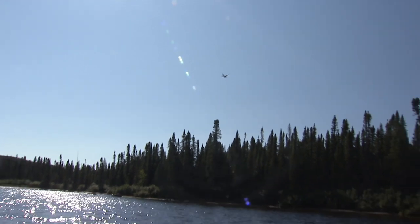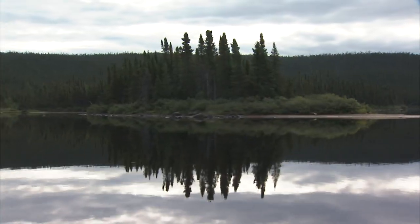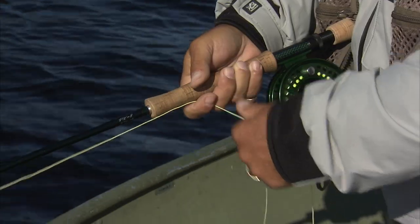When I was planning this trip I was told most fish would be taken either on a mouse pattern or on streamers retrieved near the bottom. I had taken my first fish on a heavily weighted streamer, but as the morning progressed I was pleasantly surprised to see a mayfly hatch, and the fish all of a sudden could be seen feeding just under the surface.